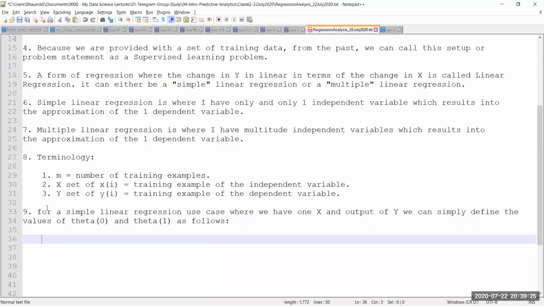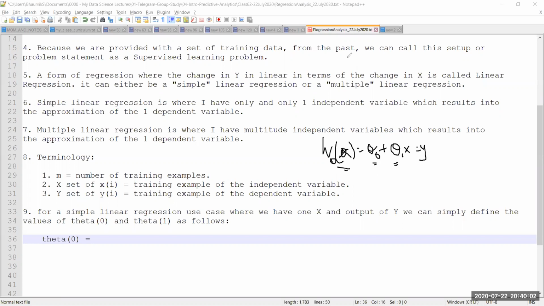The equation is something like this: h of theta x is equal to theta 0 plus theta 1 x, right? And this is equal to y. So h of theta x is nothing but y. It is a model which is actually producing y. So theta 0 is the intercept and theta 1 is the slope.